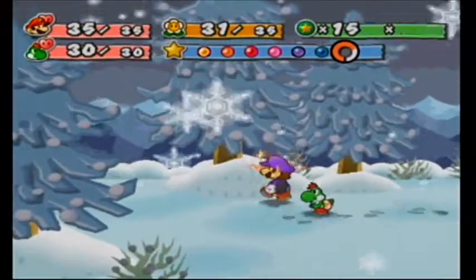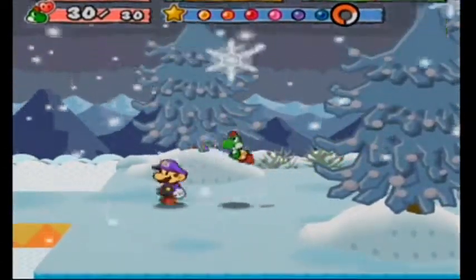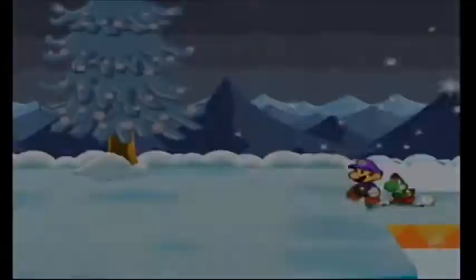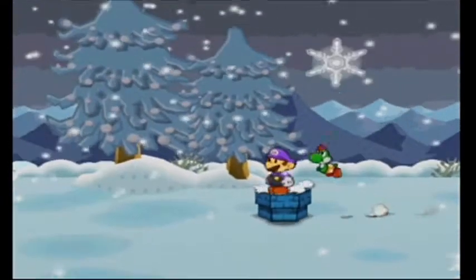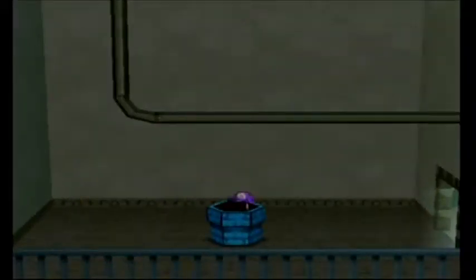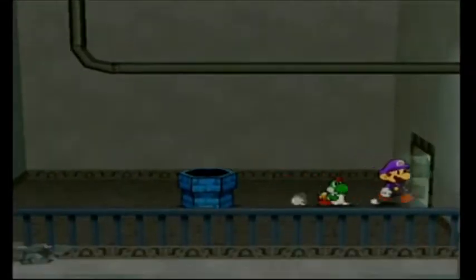I feel like I might actually be underleveled at this point. Because after I got two level ups, these guys are still handing out 2 star points apiece, and the enemies in the Rogueport sewers are also handing out 2 or 3 star points apiece. So maybe I should have grinded on some more Amazing Daisies. Anyhow, now we've got to go to Gold Bob, and then find General White.